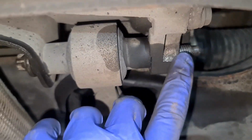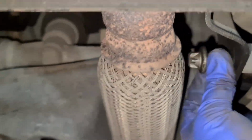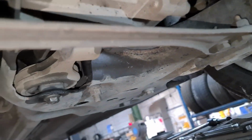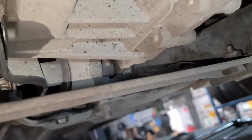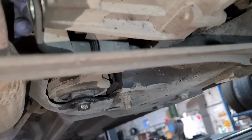As you can see now, to take the nut out, but the bolt isn't going to come out because of this bit here. So what I'm going to do now is undo that top one there, which I've already loosened up. This one across there, I've already loosened that up. So if I just take it out all the way, the bracket then becomes loose.